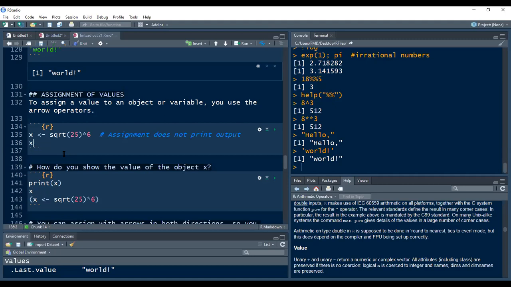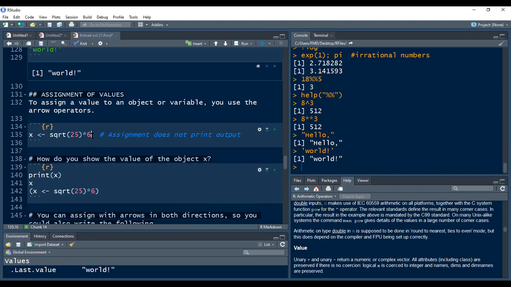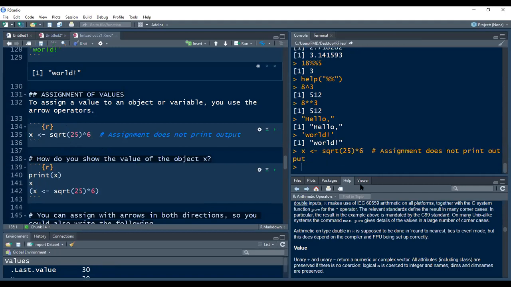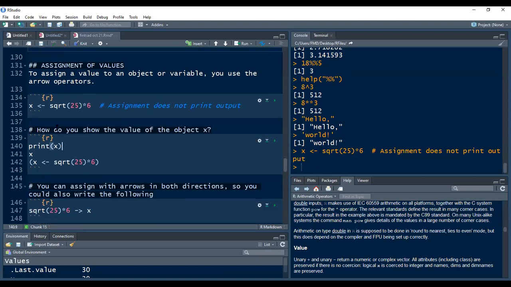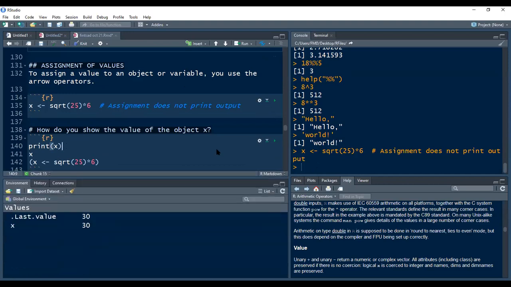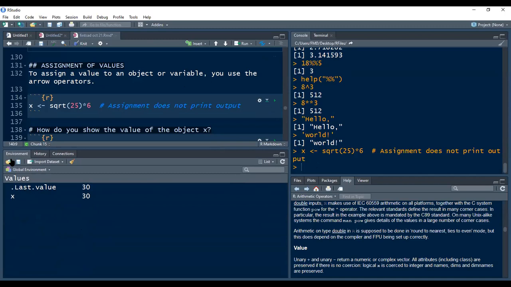Okay? Alright, so when we create this object X, okay, and this is what X is all about. Pag in-enter natin yan, guys, okay, now, assigning does not print the output outright. So, notice na hindi niya binigay kagad yung answer. So, paano ibibigay yung answer sa ilalim, guys? Tingnan nyo guys, nangyari sa environment natin.